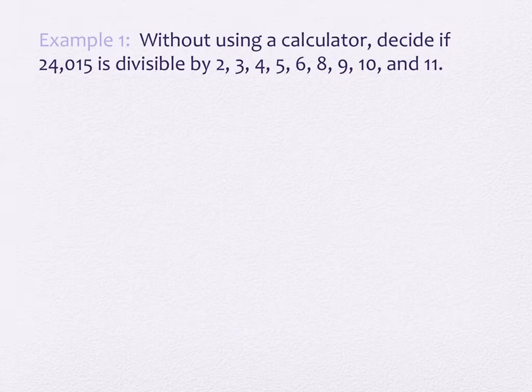We're going to do an example. We have the number 24,015. And we are going to go through all of those divisibility tests one at a time from smallest to largest and check, is it divisible or is it not by those numbers, okay? And your book does not require on problems like this for you to justify your answer. I would make sure that at least in your mind you know the justification for the answer because I'll guarantee if I ask you the question on the test, I'm going to ask you why, right? I don't want to guess. I want you to know that you really know why and that you know the right reason why.